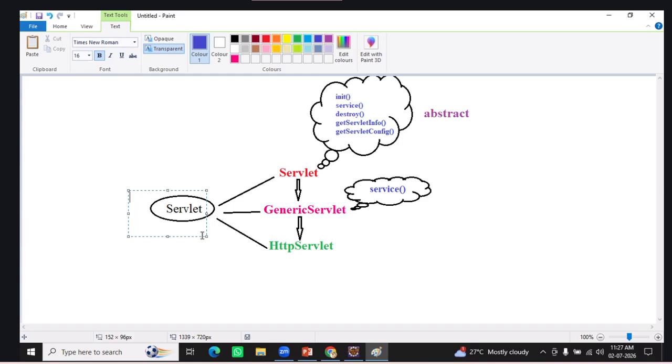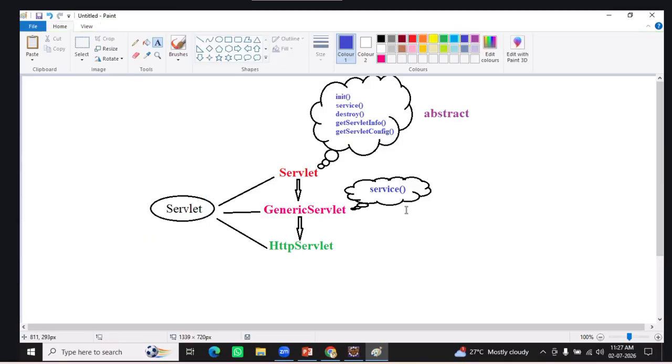Which one is better? Just normally tell me which one is better. The second case is better, right? Come on, yes or no? In case one, we are forced to implement. If I'm trying to create a servlet by implementing the Servlet interface, I don't have any other option. I'm forced to override the methods. In case two, only one method. Okay, fine. Much better than case one.